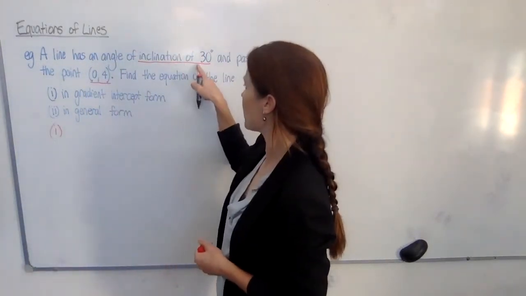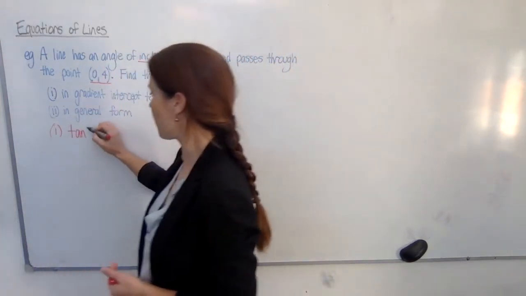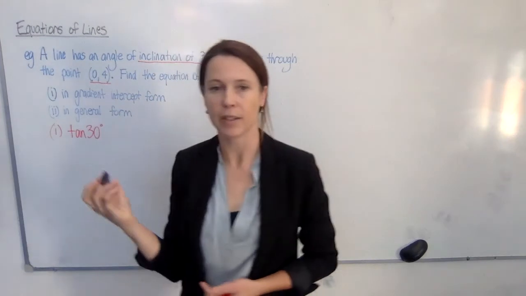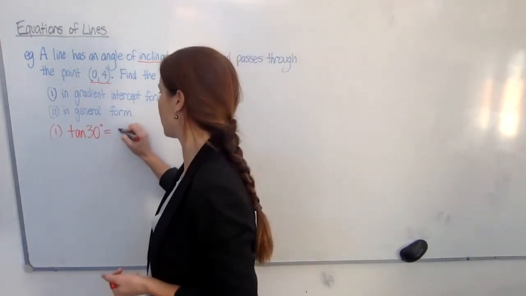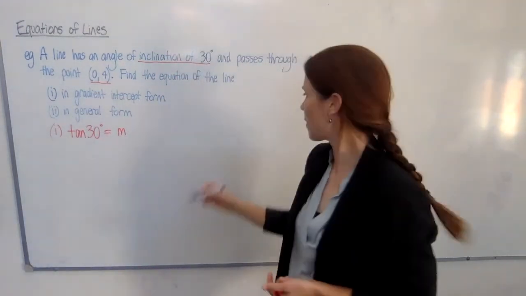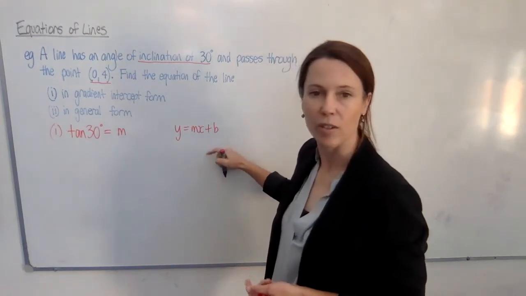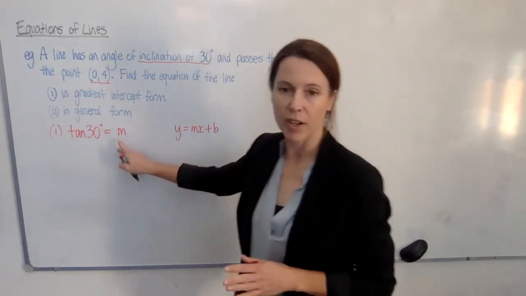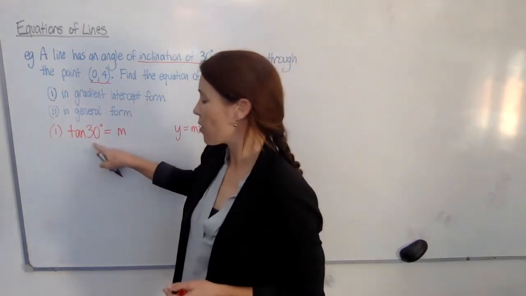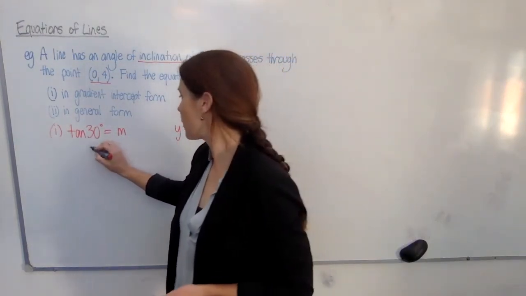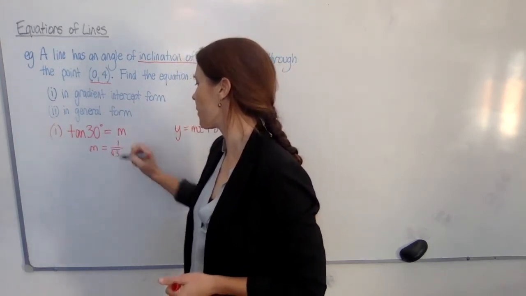Now we've been given the angle of inclination. What that means is that the tangent of that angle, we've already learnt this, the tangent of an angle is equal to the gradient. Okay, so when we go to put it into that form, y equals mx plus b, which you can jot down like this so that you can see, it's like a recipe, and you've got to find your ingredients to toss in the recipe. Now, tan of 30 is an exact one, it's one of the ones that we know. So m is going to be equal to 1 over root 3.